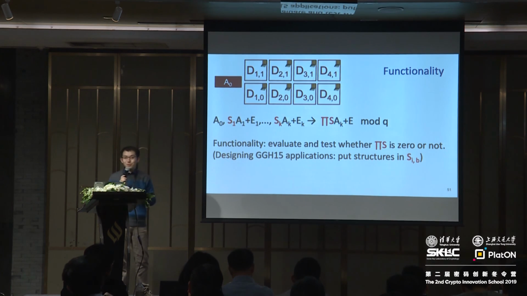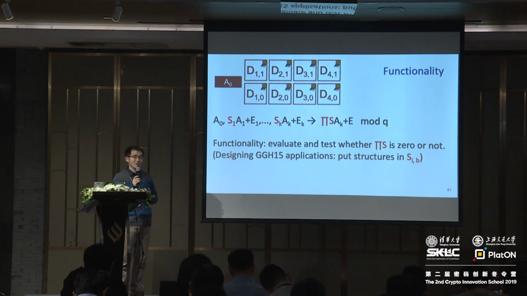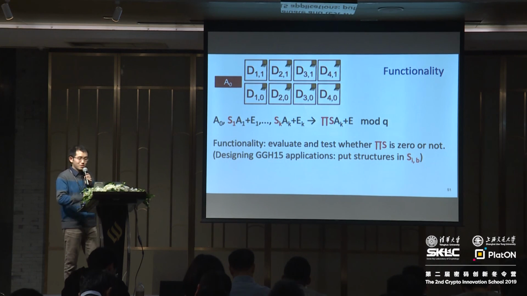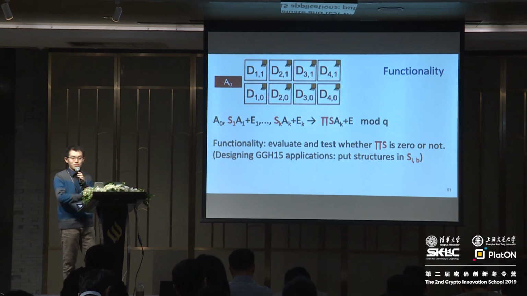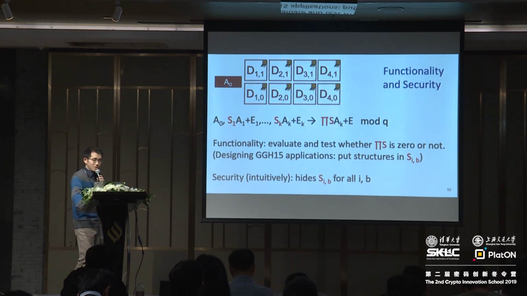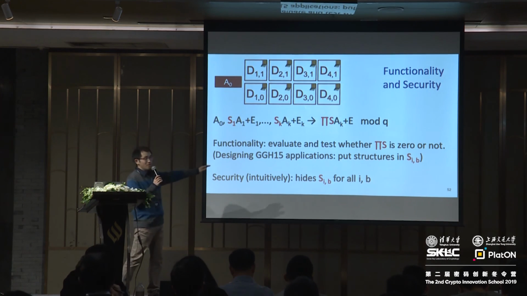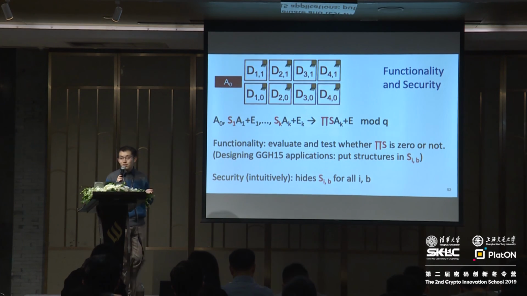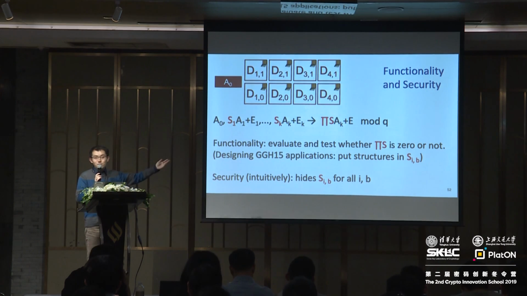Of course, in the previous example, I always assumed the secrets are purely random, so we haven't seen an example of putting structure into the secrets yet. So right now, let me continue with an interesting example that puts structure into the secret terms. And again, let me mention the goal is to actually hide all the S given the encoding. The encoding of S is D. So in the end, we want to analyze in which case, given A, D, D, D, D, they hide S, and in which case they don't.